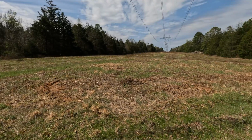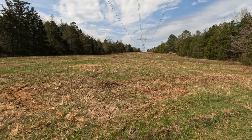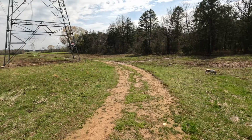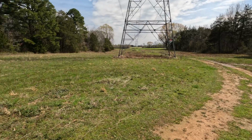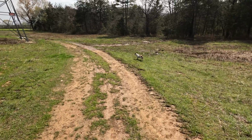I'm actually in the mix right now of looking for some harrows for the back of Uber or Lyft to be able to kind of disc this all up a little bit, be able to put some different types of grass seed down here, some cover crops, that type of stuff, and start kind of making this area right here be ready to turn into a nice green pasture for future cows here on Come On Mountain. But you can already see a huge difference in the amount of grass that is coming up. As I said in the bush hog video, that's the goal. We're a long ways away from that, but this right here is a great start. I know Domino appreciates it because now he can run around everywhere.